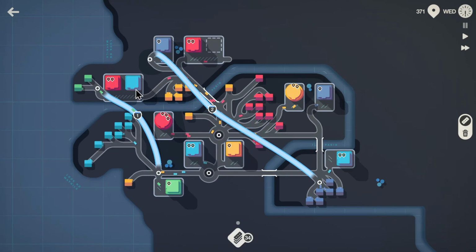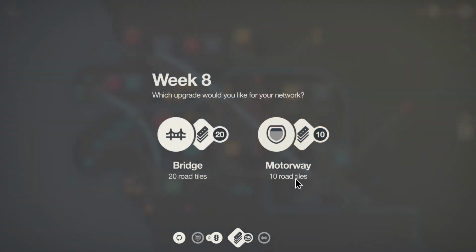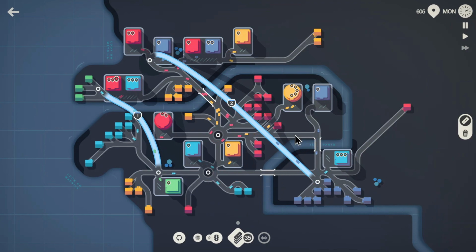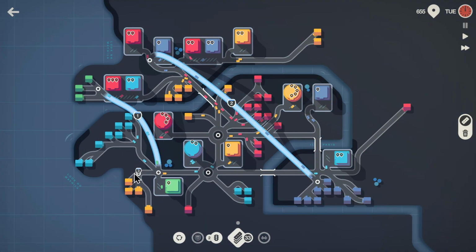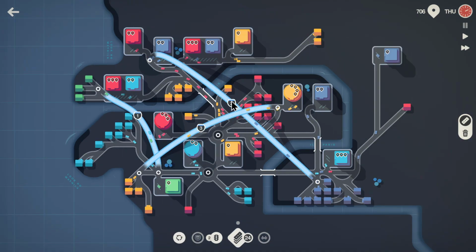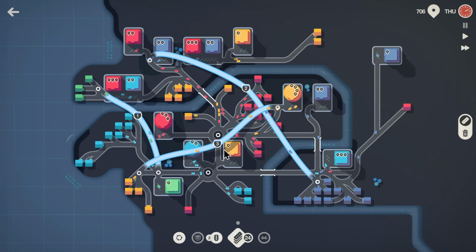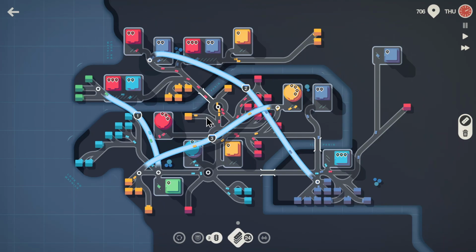Since we got another blue one up here, that's pretty convenient because they can just go down here and onto the motorway. Motorway. I think I could probably use this one to decrease traffic in the central regions by going like that. Noticing some more congestion up here, and I'm hoping a roundabout can help with that. There we go. And we'll just connect a few more things up to the roundabout where we can.